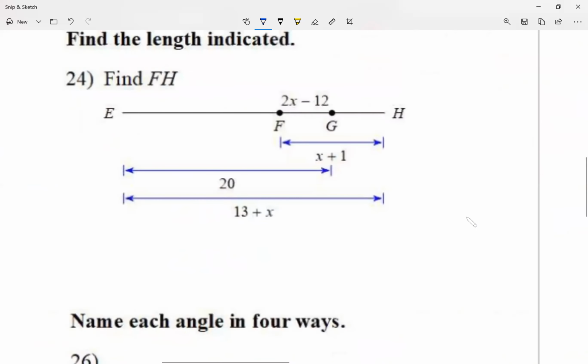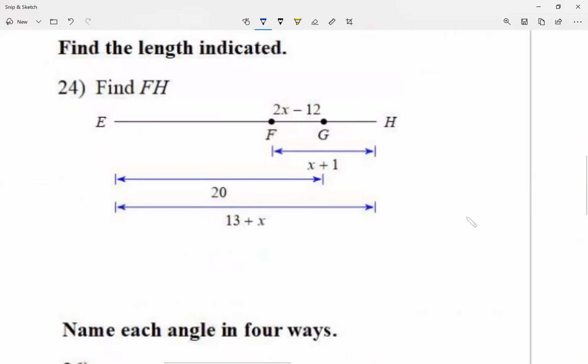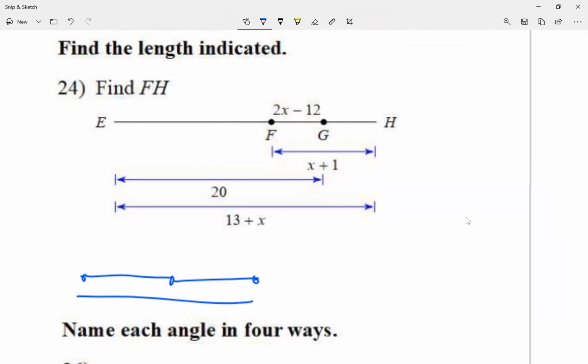Then we moved into segment addition postulate. The main idea of segment addition postulate says that we can have one segment added to another segment, and this makes a big segment. That's the main idea from the segment addition postulate. Another thing that we have from here is, let's say I have a segment, and let's say I have another segment. Combine, make a big segment.